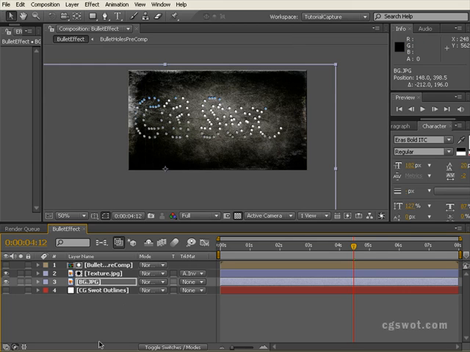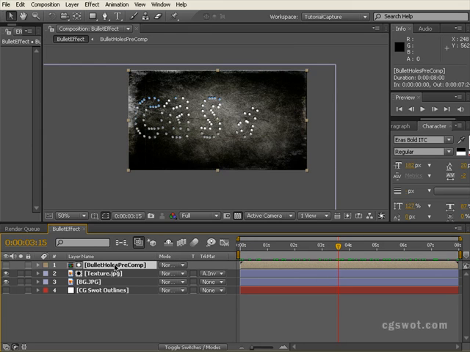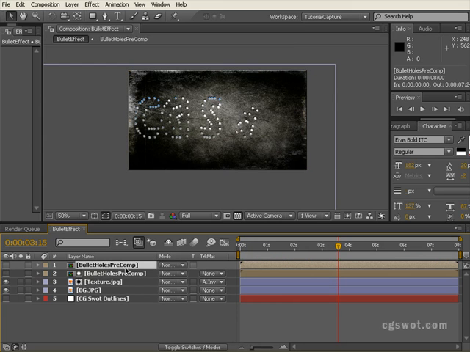And that's looking pretty good. So we have our bullet holes punching through there, and the next thing I'm going to do is duplicate our bullet holes pre-comp, Control D, and rename that to shine.